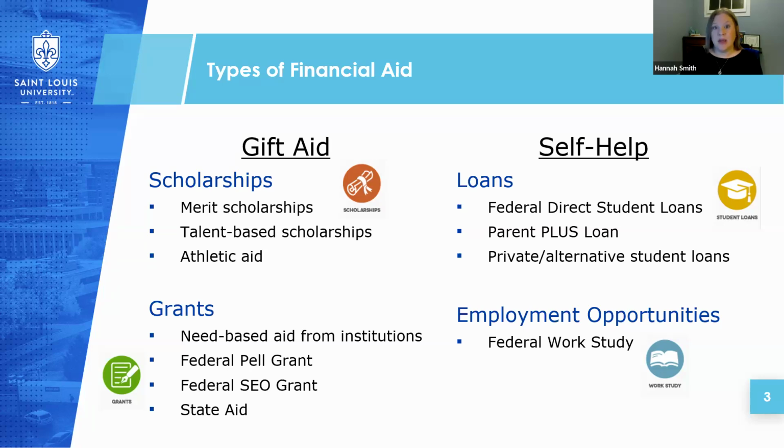Employment opportunities, by and large, are going to come from filing the FAFSA again in the form of federal work study. Some institutions might have an institutional work study award that they offer students based on need, again, at their institutions. But federal work study is a pool of money that your student would have to go out on campus, find a job, work those hours, and then they get paid that money just like a normal paycheck, bi-monthly or bi-weekly.